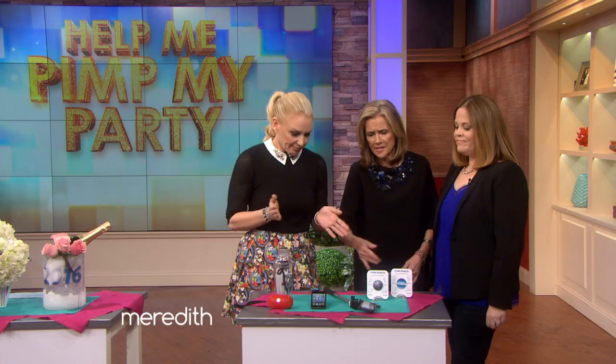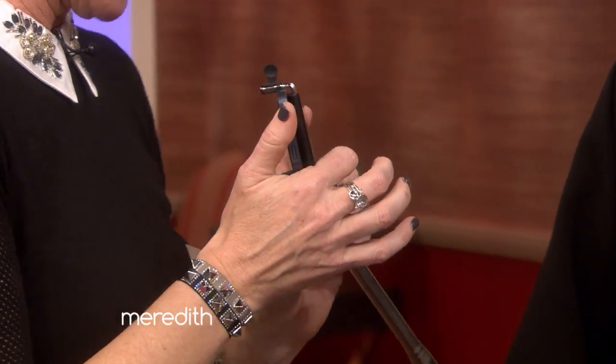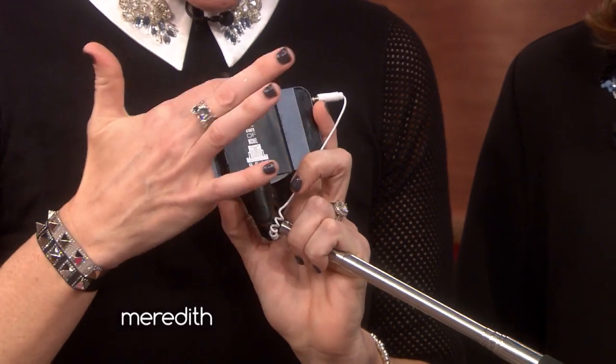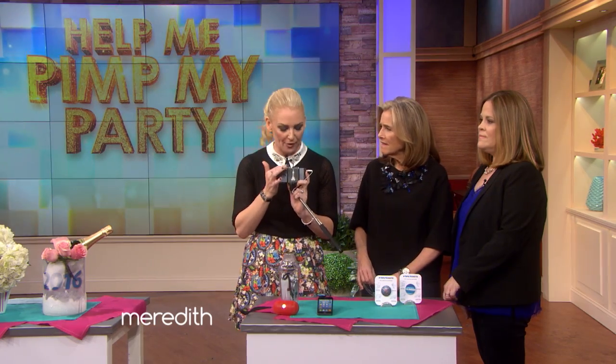And then the selfie stick. Okay, the selfie stick. Who doesn't want a selfie stick? And basically over here you can see there is a spot to brand it with your logo or your monogram. Okay, yep. Also, you could actually make a sticker, and you can place the sticker right over here with the child's name, the guest of honor, Happy New Year, whatever you want to say.